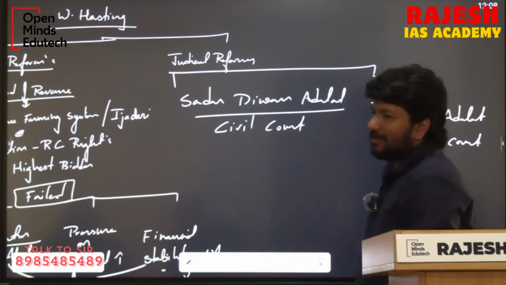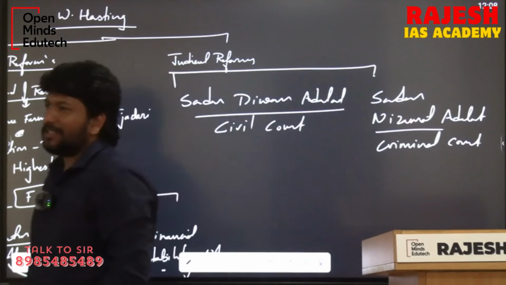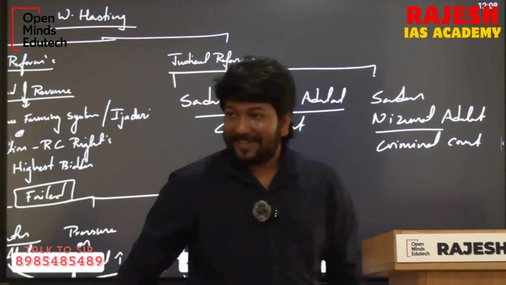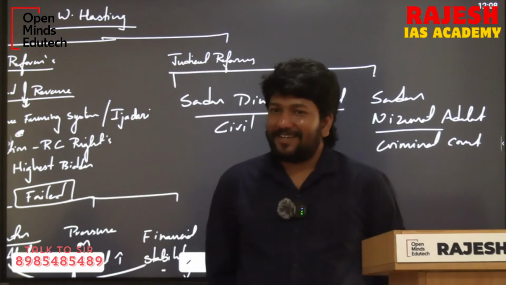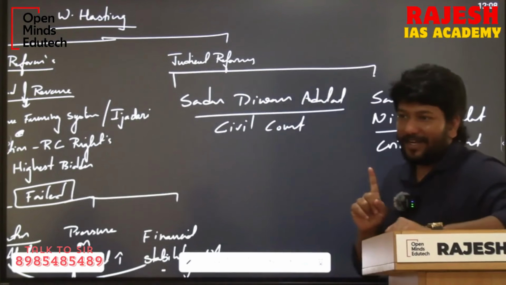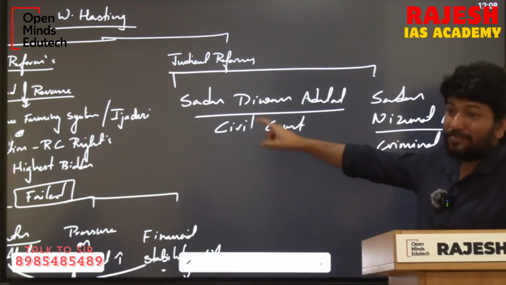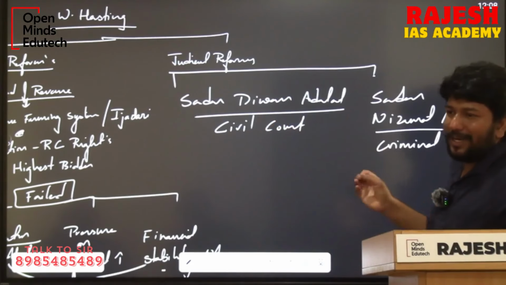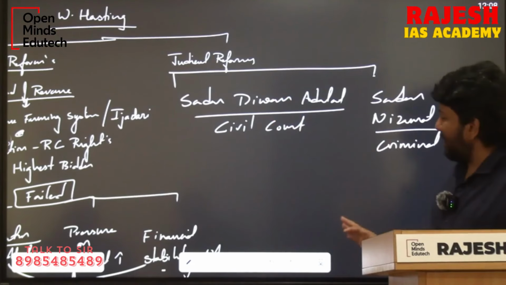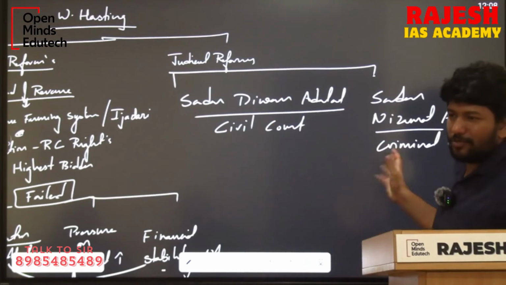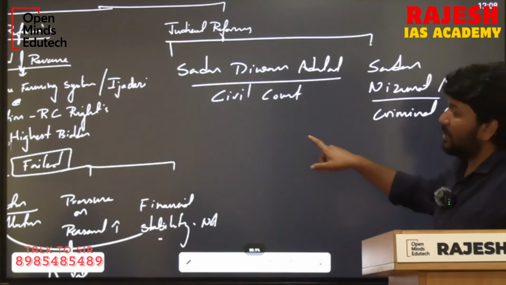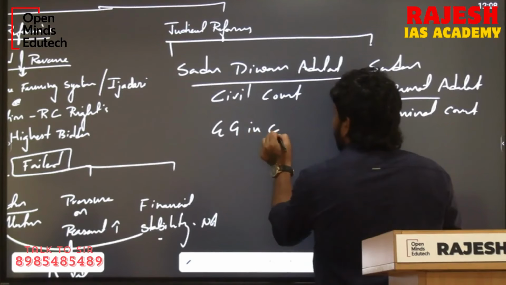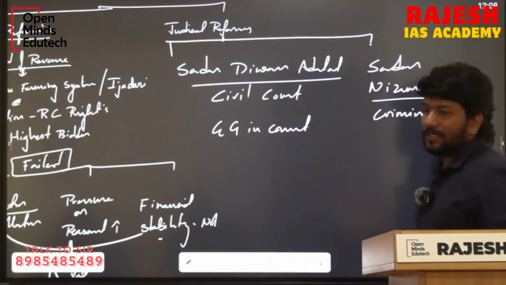Now tell me, which side of the judiciary do they want reforms and want their control? Why not criminal? The revenue matters come under which side? Civil side. On the criminal side, what punishment should be given for deaths and any crime done, there is no need. That is why they focus on the civil side. On the civil side, the highest authority is the Governor General in Council in deciding the cases.